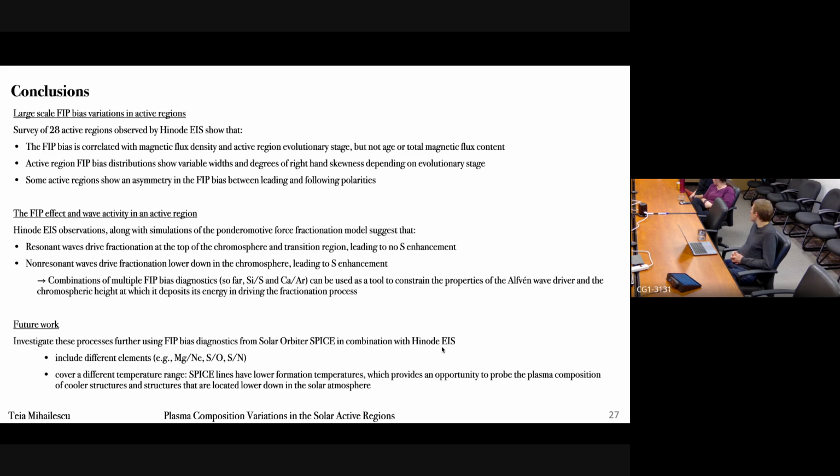It seems like it'd be interesting to compare the wave power in the chromosphere with where you see the FIP effect in one of these regions, right? Yeah, look at the 3-minute waves, the power distribution, underlying the FIP effect. Yes, I think the 3-minute waves don't have the right properties to enhance. I can't remember the full explanation. They don't have the right properties, or enough power, to explain the FIP effect.